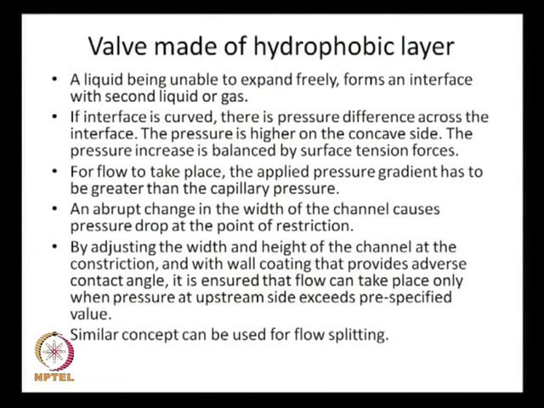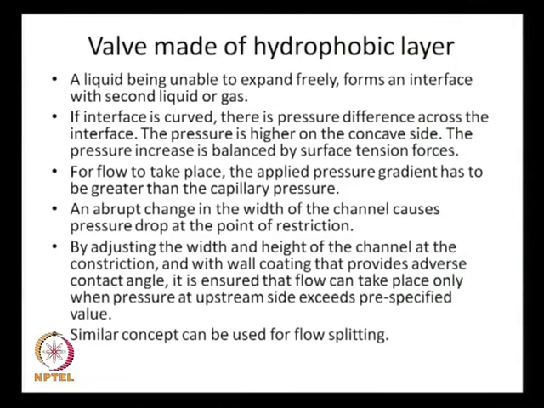Then this other idea that is there, valve made of hydrophobic layer. It is basically something like this: a liquid being unable to expand freely forms an interface with a second liquid or gas. That is basically the essence of surface tension. If the interface is curved, there is a pressure difference across the interface. The pressure is higher on the concave side and the pressure increase is balanced by surface tension forces.